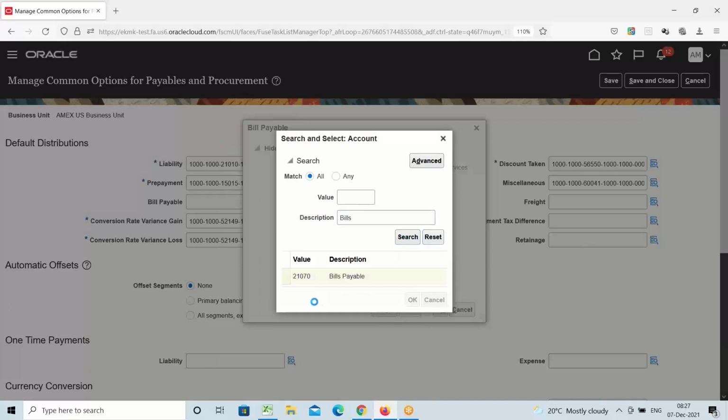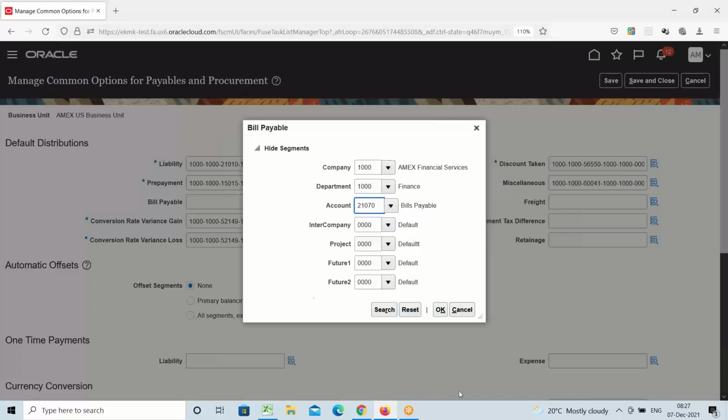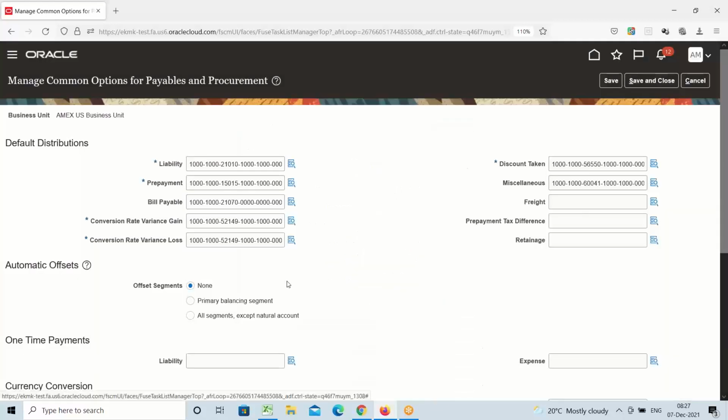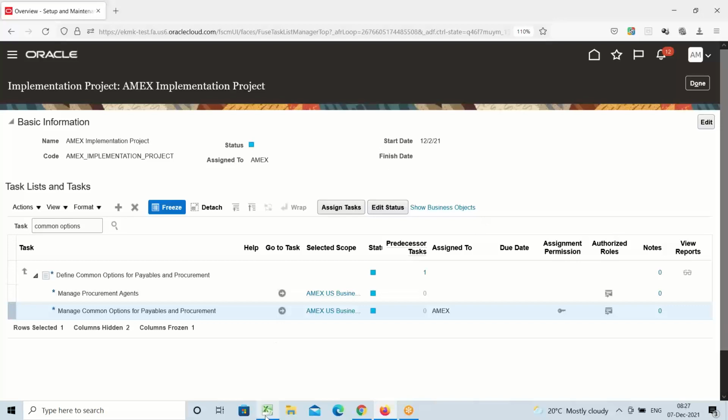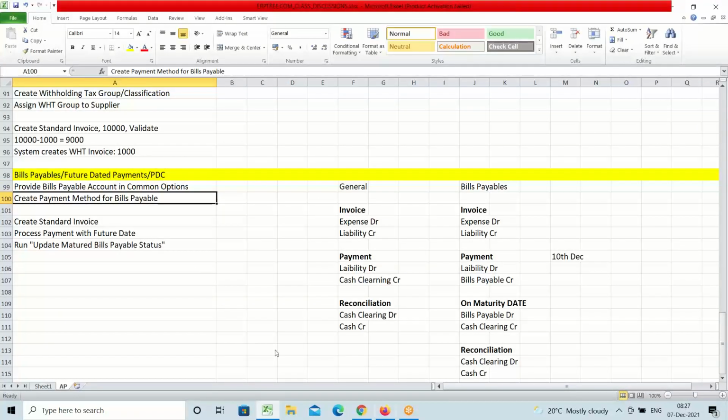Okay, select bills payable. Say OK. Say save and close. Now create the payment method for bills payables.